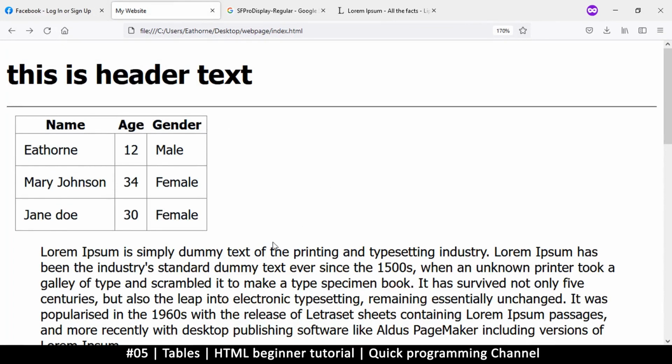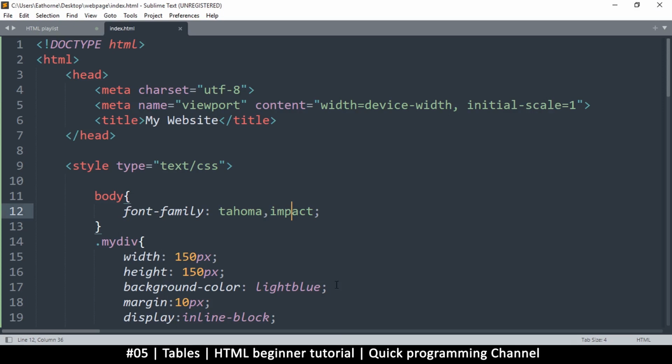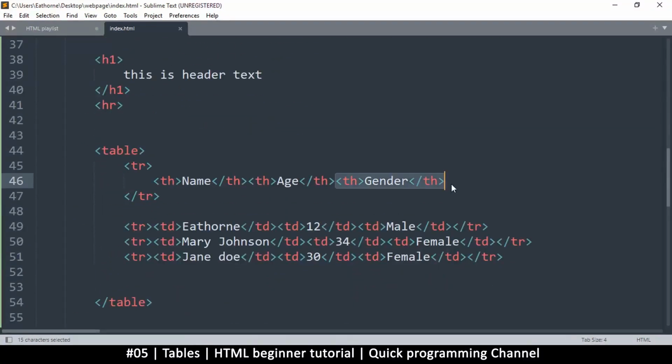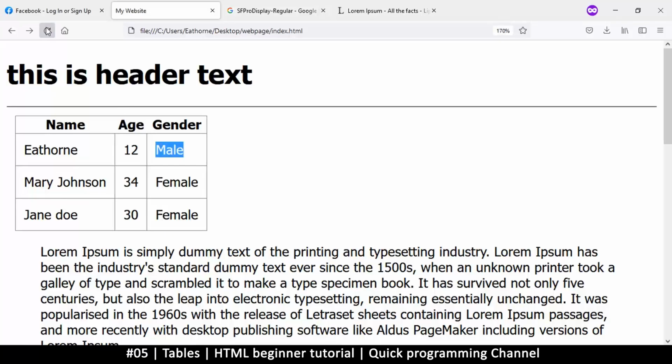So the table can go this way or that way. Now there are times when you might want to merge columns, like I want to merge this column into this one, for example. Or let's say there's mail and then there's one more that says address. Let's come down here. So if I want to add another column, I'll add it here and say address like so. And if I come back here, you see a misalignment. So there's address, there's these, but they're empty. So maybe one of these has an address. Let's say this one, but these two don't.